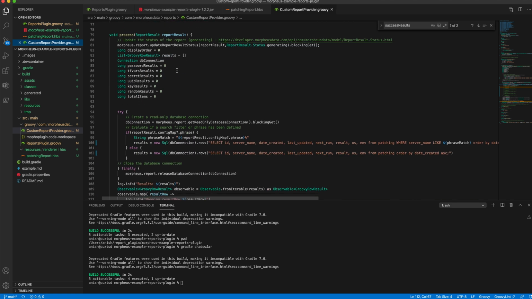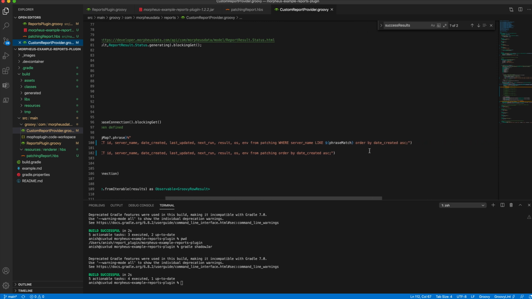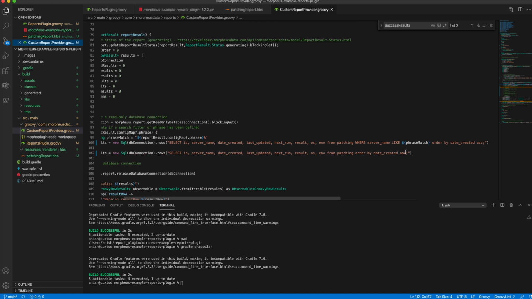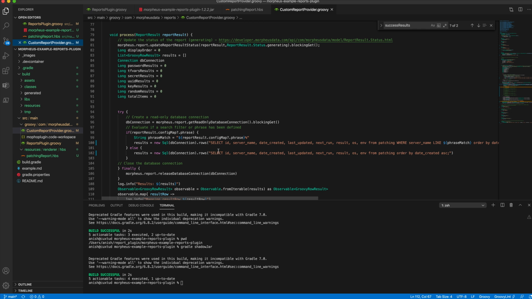What I am saying is I'm telling it to do a DB connection back to the Morpheus database, right? And the DB will get the data of the table, which is called patching, and get all the columns data. And I've also said that in the report, I can give a search field. So I can search by that data, or it'll just report that into a descending order or an ascending order. If I have not provided a search, just put that into an order. So that's where the if condition is there.